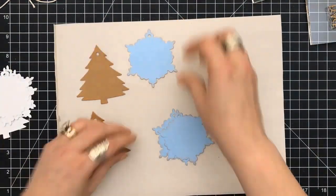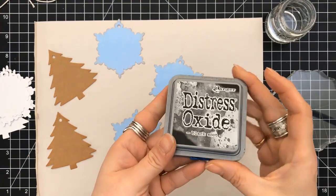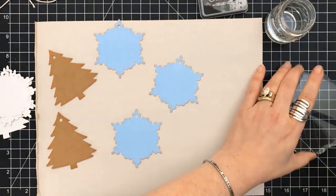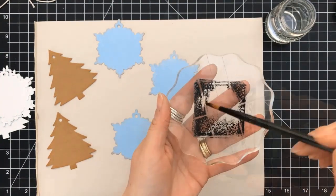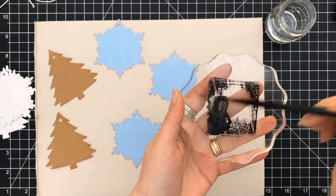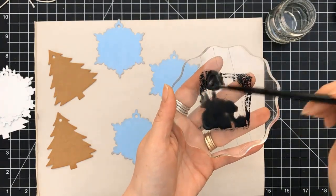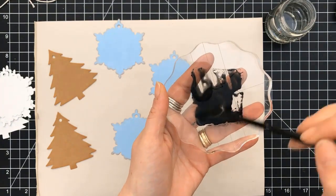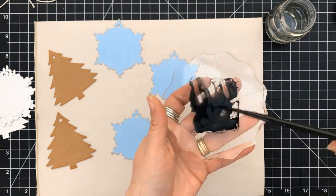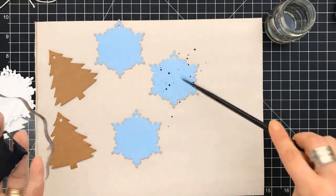I also distressed around 2 craft trees that were already cut out and 3 of the blue snowflake die cuts that were provided in the kit. I've pulled out my black soot distress oxide ink, and I'm going to water that down. I just put it on an acrylic block. I didn't want to pull out one of my craft mats, and I'm watering it down, and I'm just going to do splatters on these pieces.